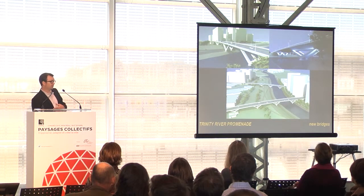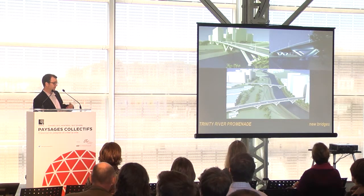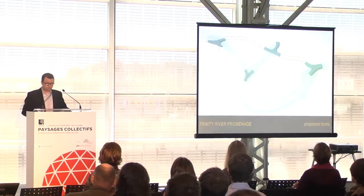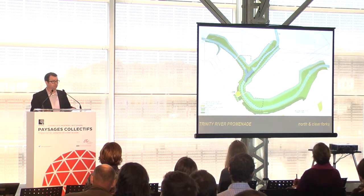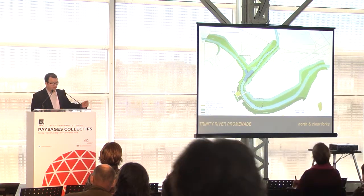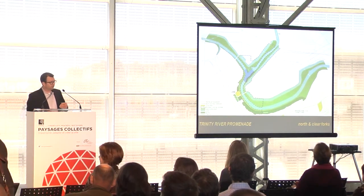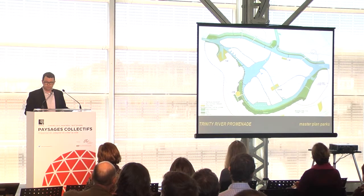So by the time that our office was hired to participate in this, they had already put out to bid the construction of 3 bridges that they would build in the dry before the river gets moved. So already, this thing has been in the works for quite a while, and it's moving forward, and the landscape architect was brought on 20 years after the concept has started moving forward. So fundamentally, it's about moving the fork, which is highlighted here, and essentially creating 3 forks in the river.